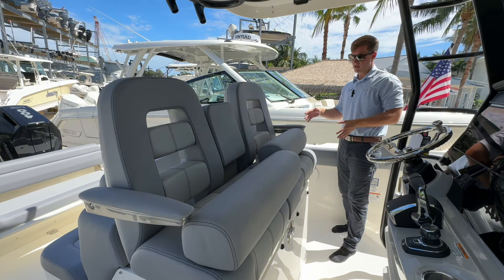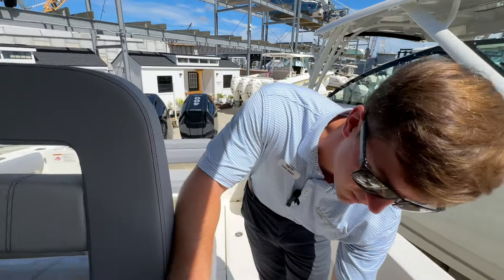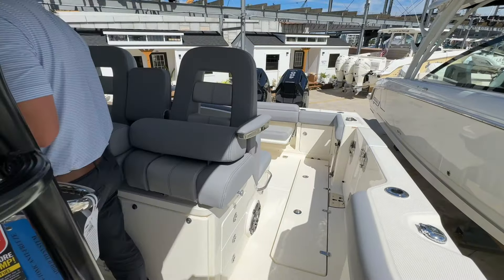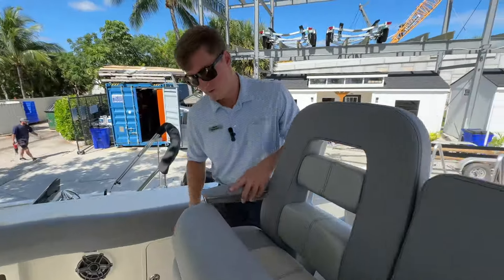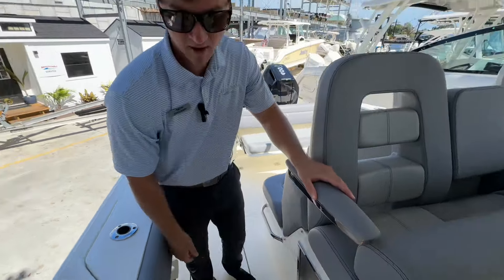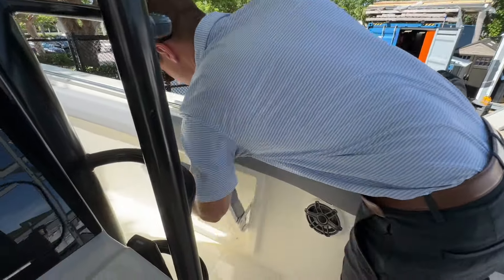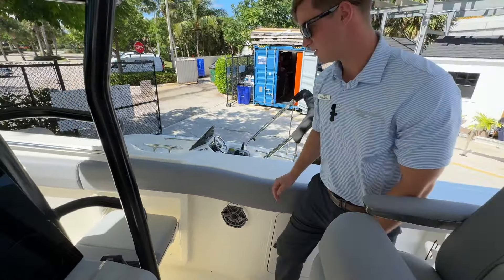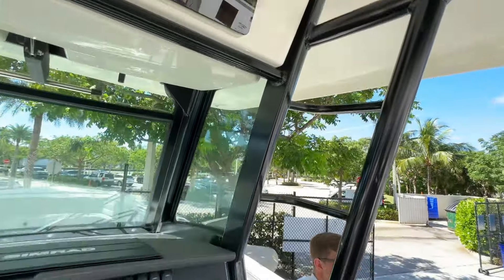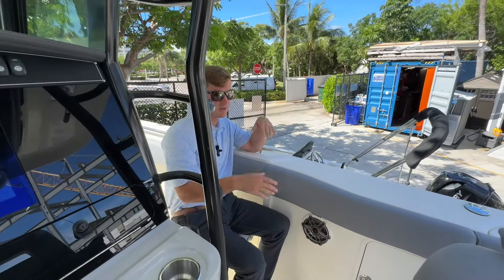On the port side of the console, you have three drawers — more storage, a really good spot for fishing tackle. Over on the starboard, you're actually going to get a fridge-freezer combo right underneath your seating, conveniently located right by the helm. This boat is also optioned with trolling seats that pull out — that's on both port and starboard. You can sit there while the boat has outriggers coming down right about here, making it a great spot to look back and watch all your fishing poles and your spread while trolling.